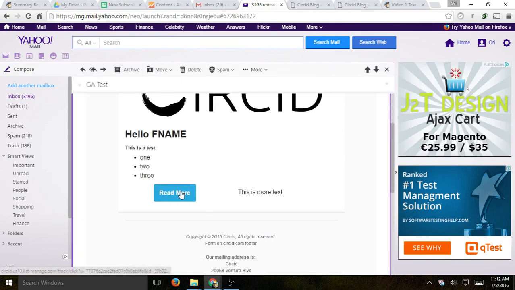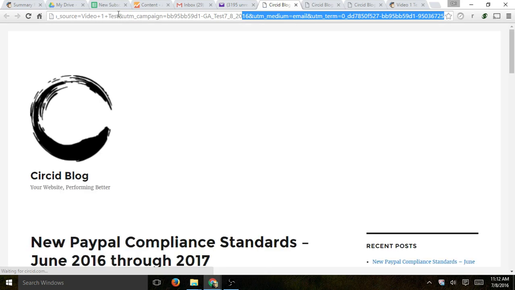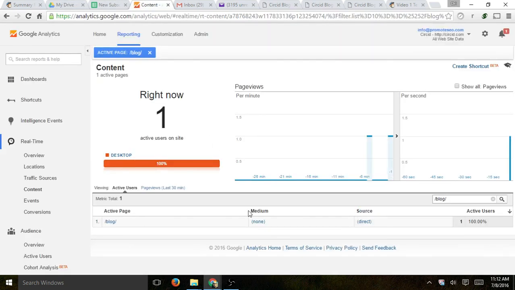If I click on read more right here, it should track my link. Now if I go to analytics, I'll be able to see that I just had a visitor, and my medium is email and my source is video 1 test. So now it actually tracked my email correctly and my click.